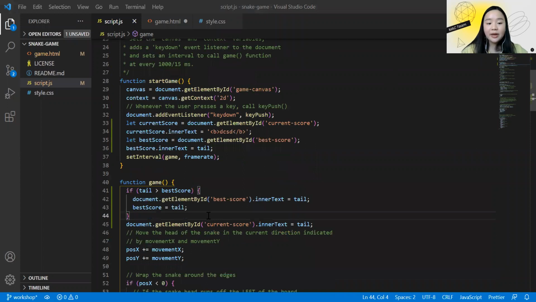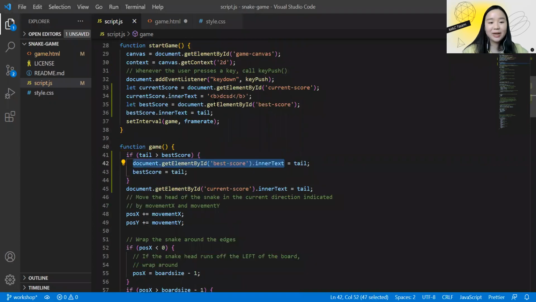So I'm sure you noticed what I did there differently to what I did previously. Previously I stored the element in a variable, then I put the inner text into the variable. But since you're not actually using the element anywhere else except for here, you can also just directly do it to the element rather than storing it into a variable first. It's just more convenient, and also you don't have to create a variable that you're not going to use after this part. Either way it should work, whether you create a variable first and then do the inner text, or you do it directly like this.